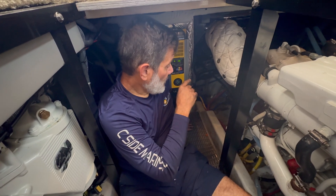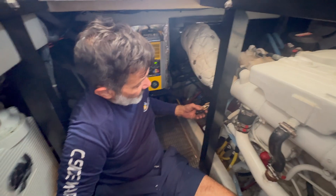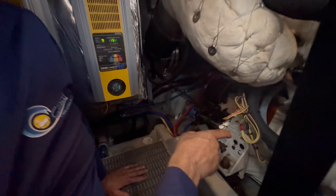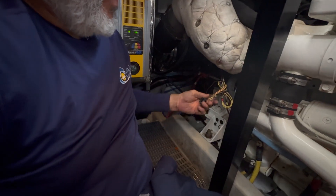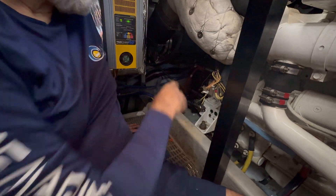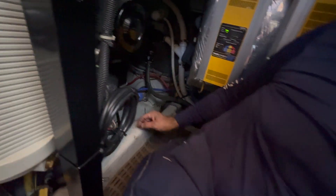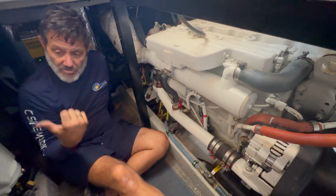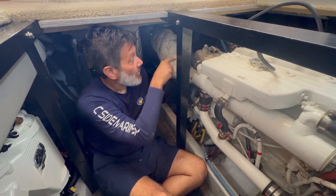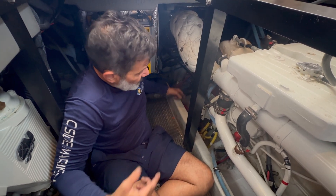In order to connect our plug-and-play system we have to disable the vessel's old shifting harnesses on port and starboard side. We're not going to do anything with them — just tie these things back. This is the start interlock, which is no longer being utilized at the main helm, and this is the shift that used to be connected to the mechanical handles. Now we have our own harnesses running along the top — one side to port, the other to starboard — and we tie directly into the OEM connector for the Cummins package. The port side was buried all the way in there and I had to lay on my ribs just to get to it.